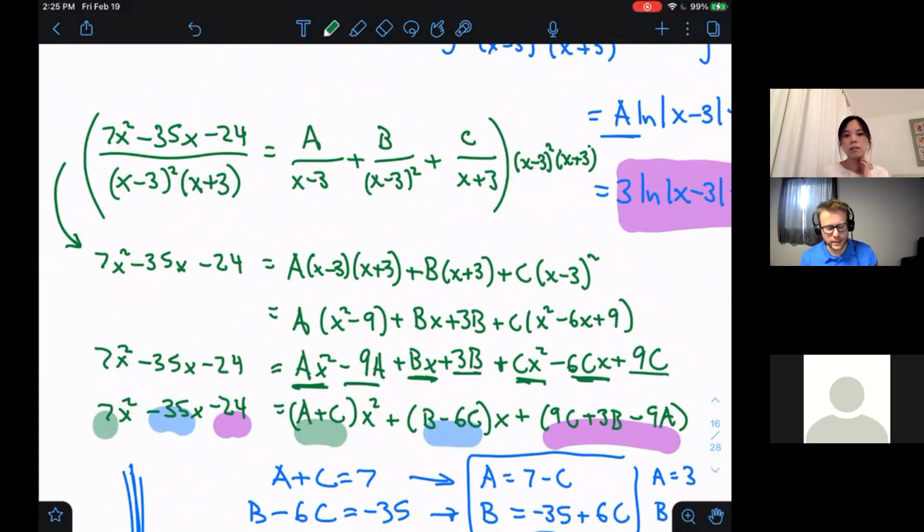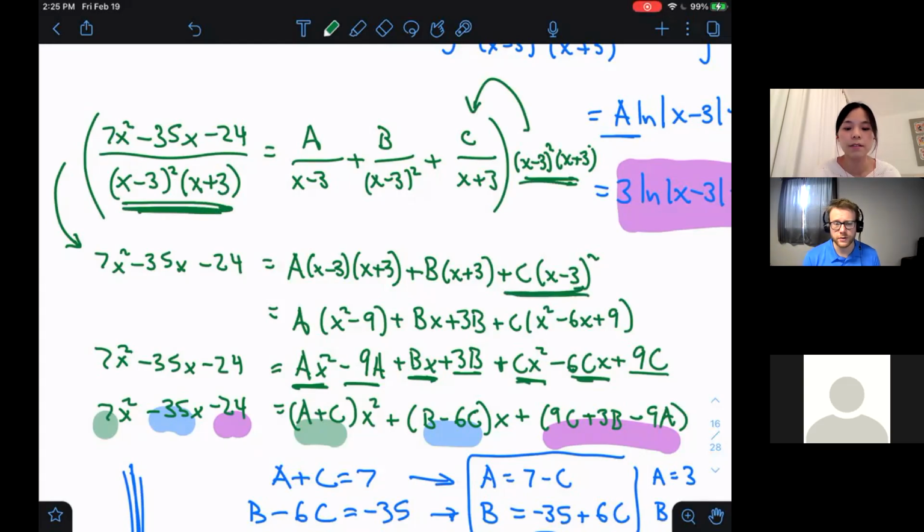The big thing here is that the same LCD needs to be multiplied through by everything across the board. Otherwise, we'll get the wrong answer. And so whatever you choose, in this case, the x minus 3 quantity squared and the x plus 3 raised to the first power, you need to multiply that by everything, including this c term here. And so only the x plus 3's cancel in this case. None of the x minus 3 squared canceled out, so those need to be in our next line. Did I answer your question at all, or did I miss it?